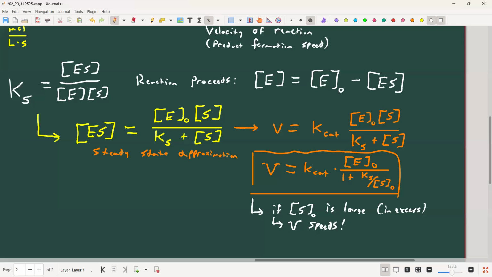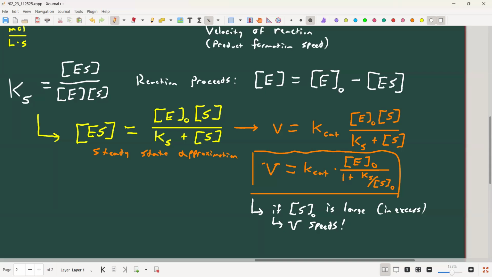Right? So if you think about the substrates as being customers, and the enzymes are cash registers, and all the enzyme does is check you out. Obviously, if you have 10 customers, the fastest way to process 10 customers is to have 10 registers, right? So we double the number of registers, the rate of checking out increases by 2. Right, but what if Ks is large?